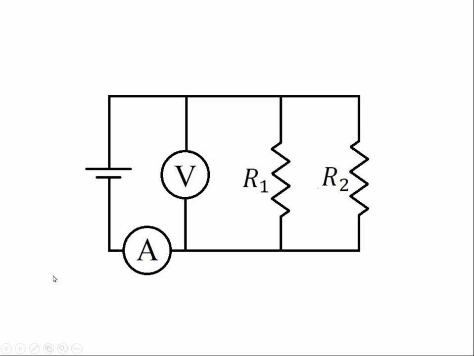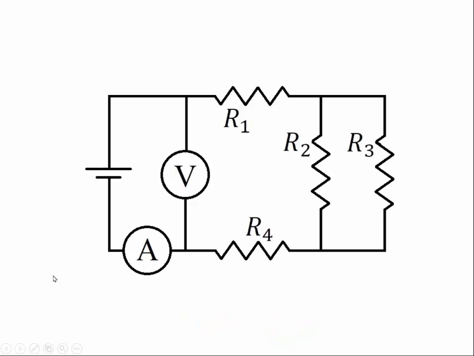And you can find the equivalent resistance of both these two resistors together, so you can do this kind of a problem by just calculating the total resistance this way. Take the inverse of resistance 1, the inverse of resistance 2, add them, and take the inverse of that. That gives you the effective resistance of the two resistors in parallel with each other, and that should satisfy Ohm's law for that case.